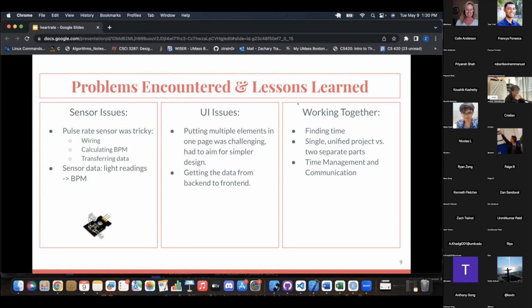We learned how to talk through what each of us is working on, and how we want to implement that into each other's work. And then, if we were given more time, I would have loved to add more to the app. Like I mentioned, I would like getting the Atsign directly fed into the app, and then also a cleaner page of remedies and stuff like that, and a more interactive page. But as I said, I'm proud with how it came out, because it does serve the purpose that we originally wanted to accomplish. And that's all we got.